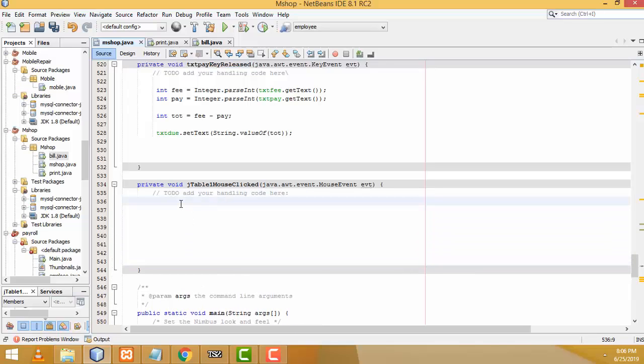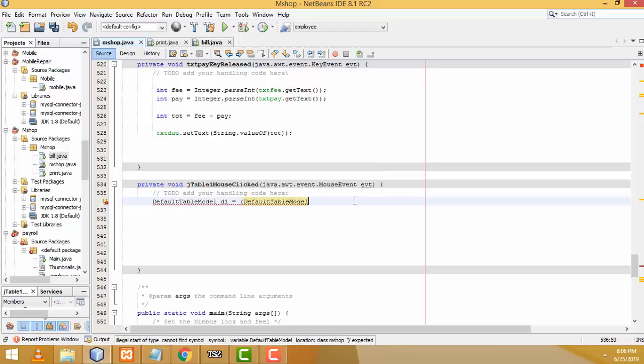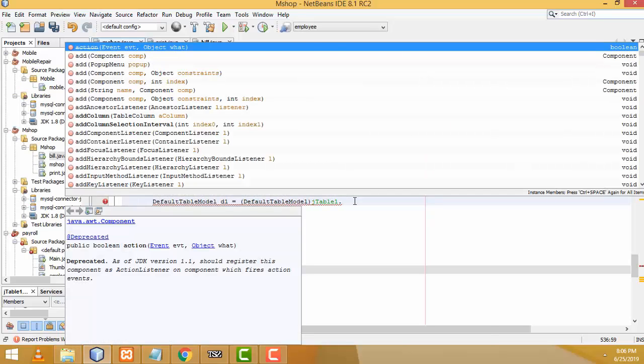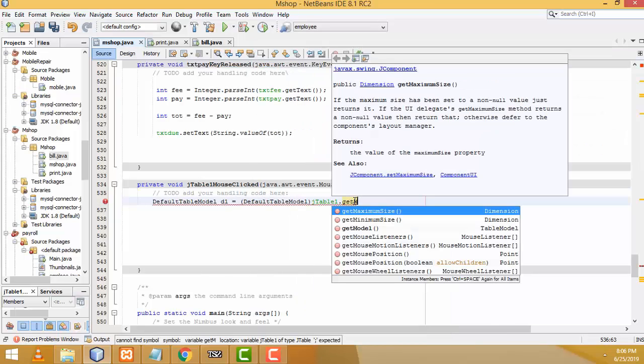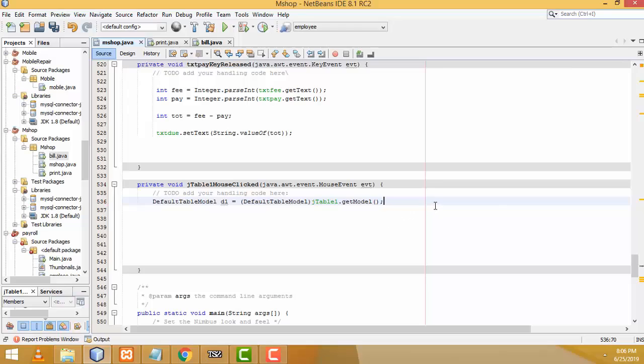First we have to write DefaultTableModel d1, create the object d1, simply copy paste it. Here we have to write jTable1.getModel. This is what you have to do.